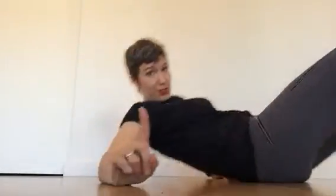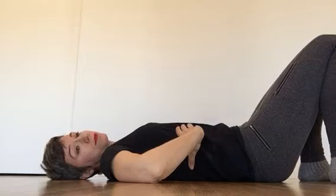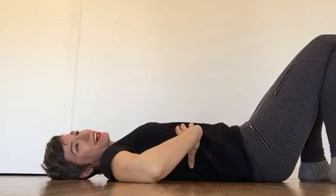Inhale and widen the ribs, exhale somewhere else — your rib cage is pressing out into your hands. Inhale even wider, keeping your rib cage pressed out wide into your hands, exhale somewhere else as much as you can without letting your ribs come in. One more time — inhale super wide, exhale somewhere else, trying to let your shoulders relax but keeping your ribs pressed out. Then inhale and relax, exhale and relax. Feel the ribs going side to side and see if anything's changed. You might notice one side moves more than the other — that's totally normal.